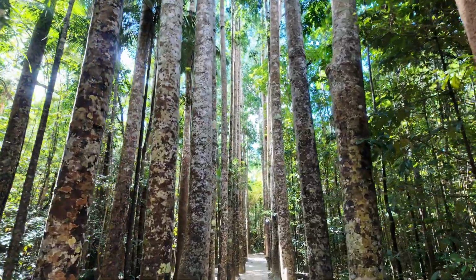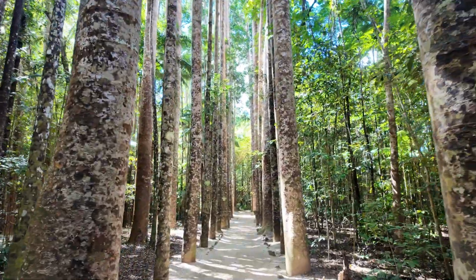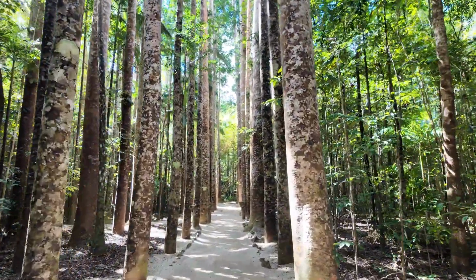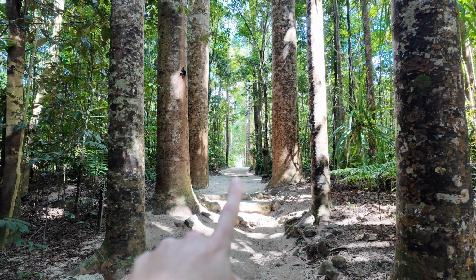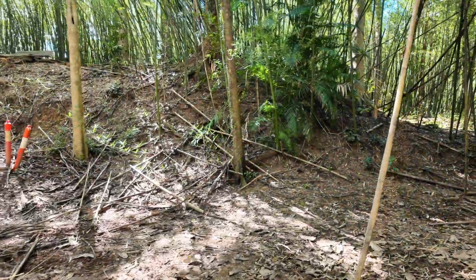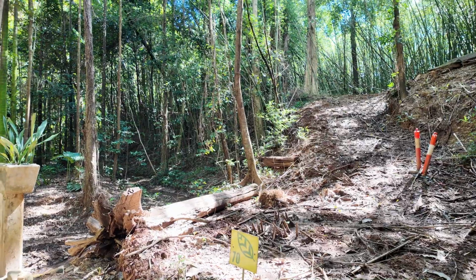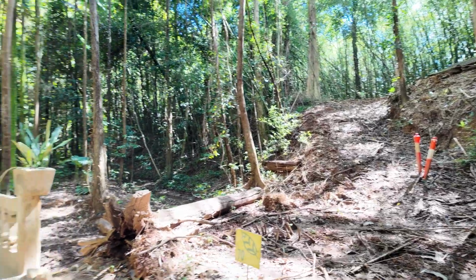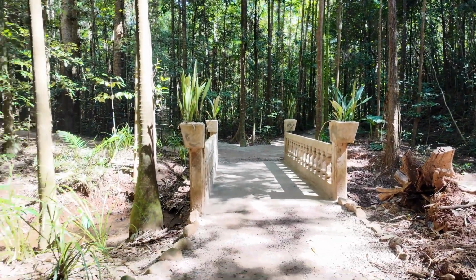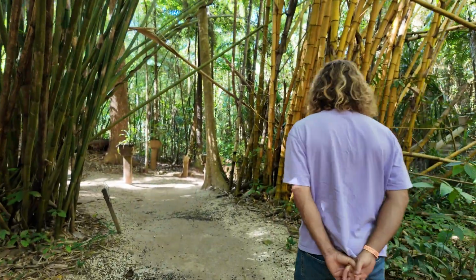This is Kauri Avenue. So old mate Jose planted a bunch of kauris, and actually if you follow this avenue the other way, all through there, I don't know if you'll be able to see it, but you can see the waterfall. So at the start of this year there was a massive cyclone. Well, it wasn't a massive cyclone, but it was a very rain heavy cyclone. So the park received, what did they say? In 12 hours it was like 550 millimeters. 550 mil of rain in 12 hours, which is pretty insane.